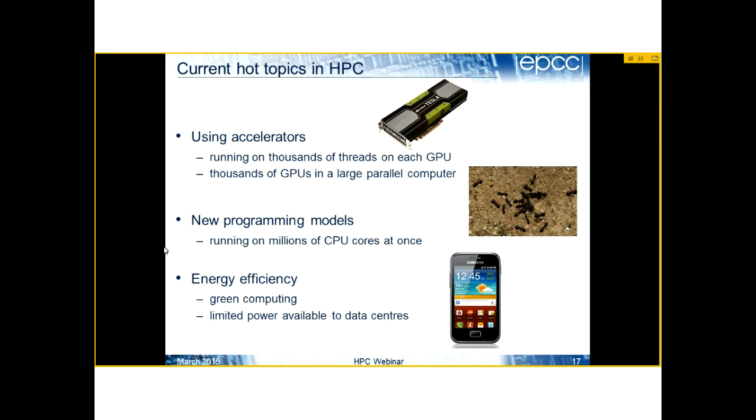It's exciting if you've got a computer science background as well. Energy efficiency is a big issue, as you saw. We want to keep the power bill down for Archer for two reasons. One is we want to make Archer as efficient as possible, so we want to keep that £1 million a year electricity bill low. But also, a data center like the Advanced Computing Facility will have a limited power budget. It might be allowed to take 5 megawatts from the national grid and no more. So the more power efficient you can make your computing, the more computing you can do for the same amount of power.